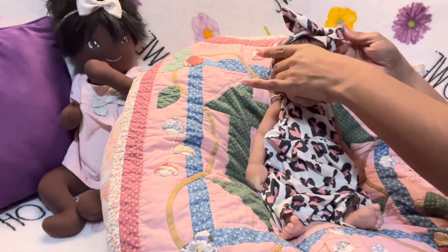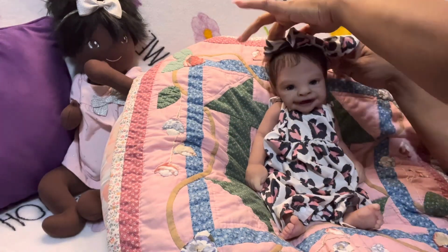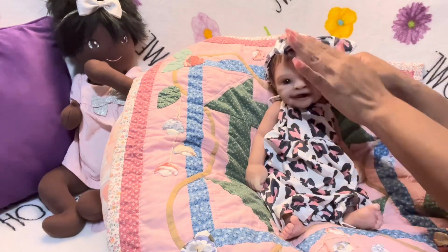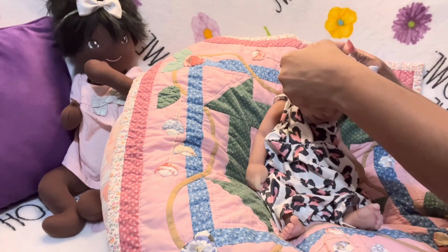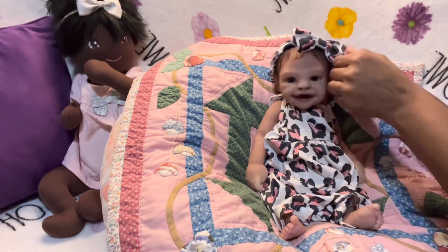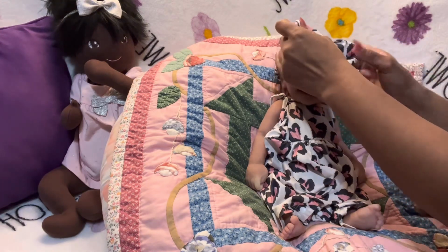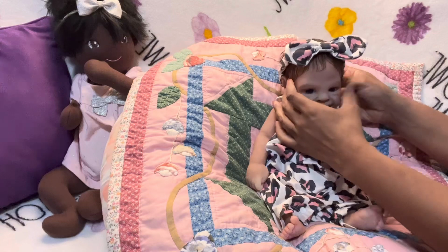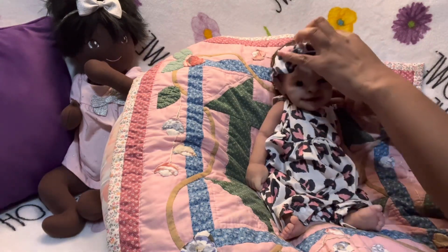Okay, hold on, let me see something really, really quick. Put it on this way. Oh, look at her. Oh my goodness. This is too adorable. Oh snap. Do I want this to the front or to the side? Let me see. I could probably put this to the front on her. Oh my goodness.